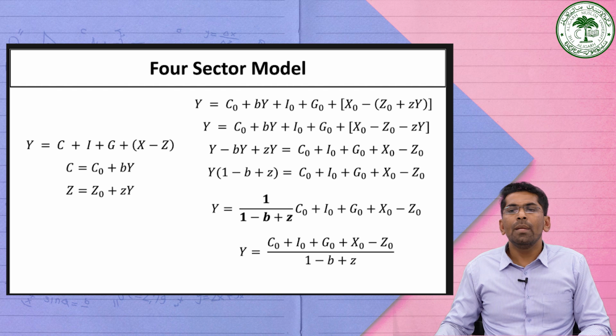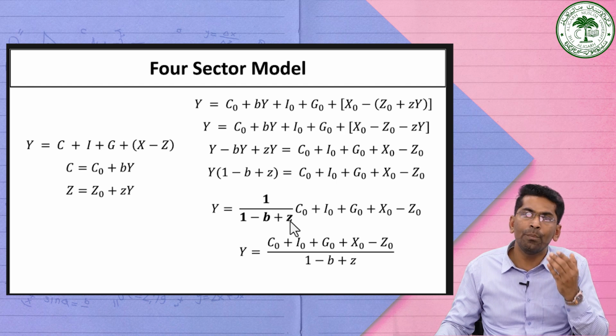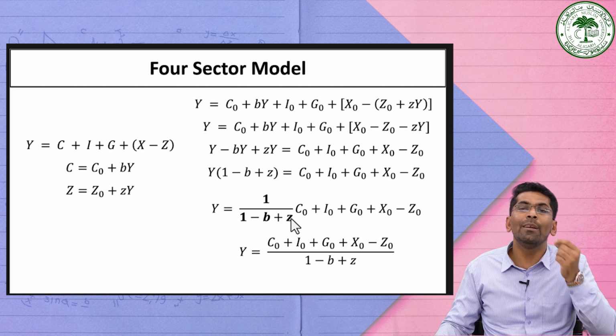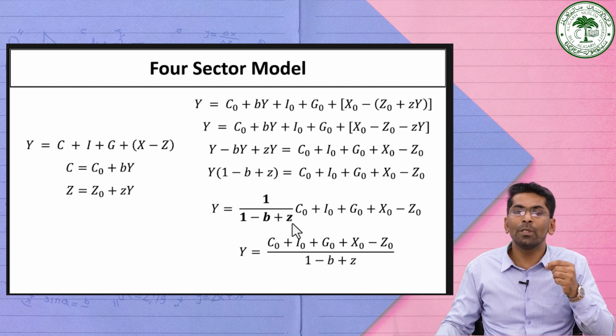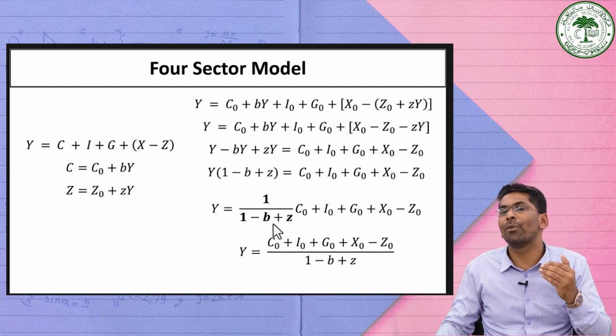See here, the marginal propensity to import is denoted in terms of Z. This Z shows the proportion of our imports, which is a function of the level of income. So here it plays an important role, especially in reducing the size of the multiplier. Because of the imposition of this particular Z, the marginal propensity to import, with the plus sign, the overall effect on the multiplier is to reduce its size.